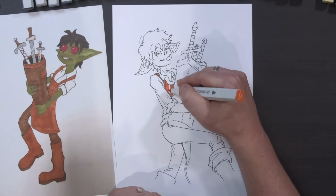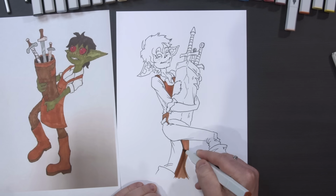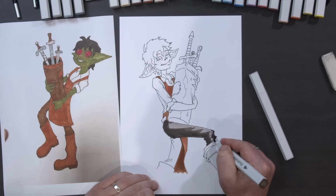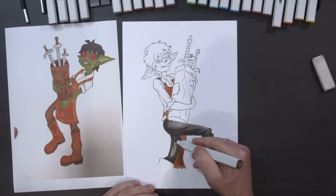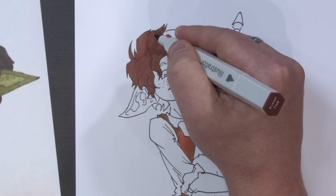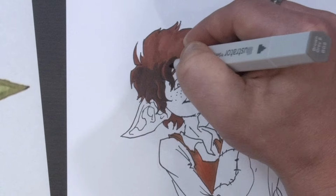The great thing about alcohol markers is the push-pull dynamic that you get. It's really just not a matter of having the amount of colors in the marker colors that you are gonna want for your piece, because you can slowly work your way towards exactly the color you want. Take this hair, for instance. I started with the russet, which is a bit more of a reddish brown, darkened it with the brown gray, and then brought back a little bit more of that earthy brown tone with the tan on top.